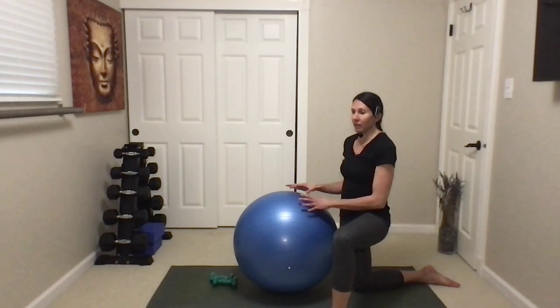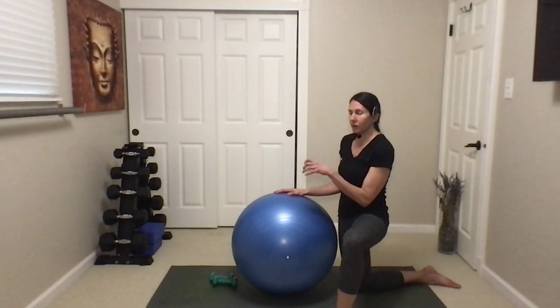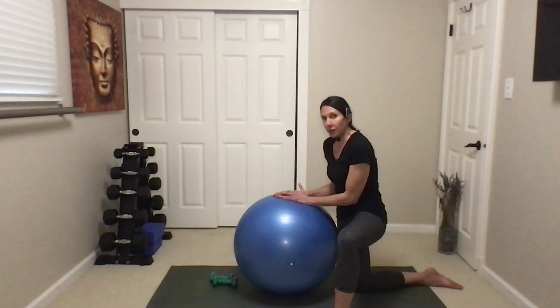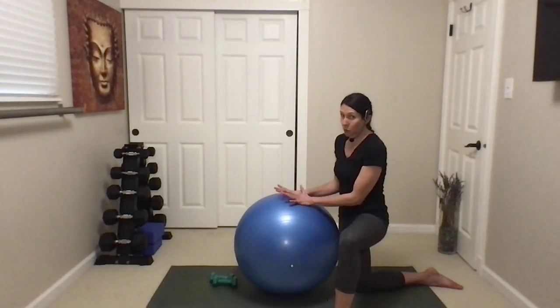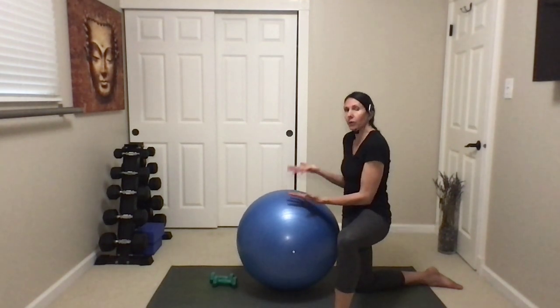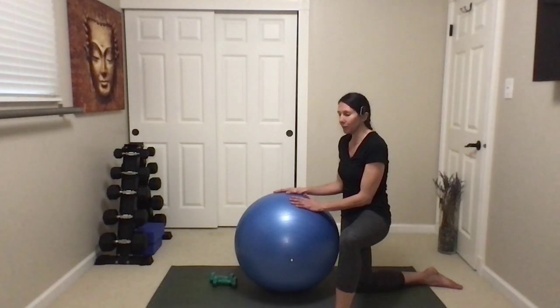So if you get one that's a petite size and you get a ball this size, it's probably going to be a little bit big to manage. So look at the sizing on those and make sure that you have the right size. Make sure that it does have some give, but you don't want it too squishy either. You don't want to just be collapsing into it. It should give you some force coming back into you.